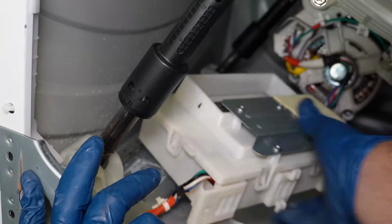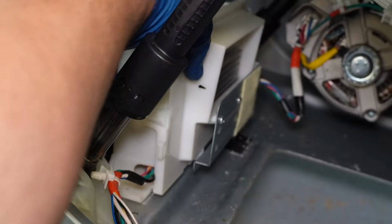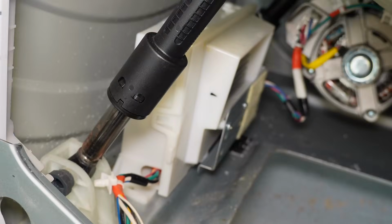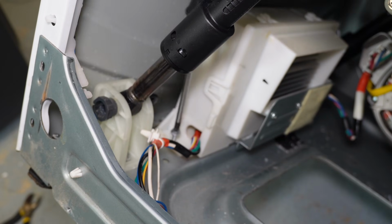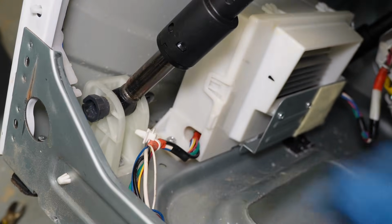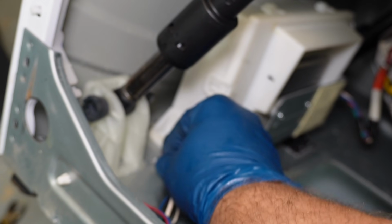When the wires are installed, slowly work the board cover back onto the inverter assembly, and when that's done, guide the inverter back onto the chassis and slide it into place. Reinstall that screw and the push mount cable tie back into place, and when all those steps are done, you should have that brand new working inverter in place, which is the cause of many issues on this style unit.